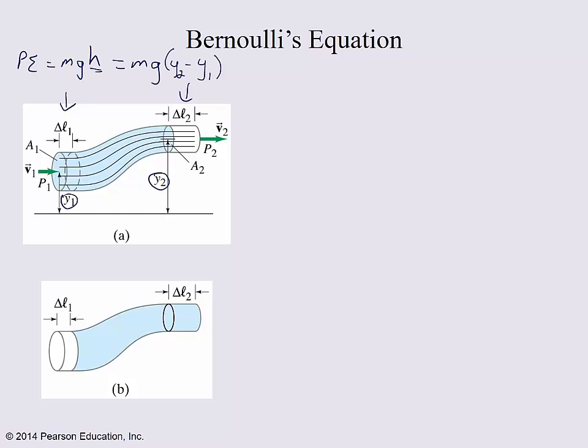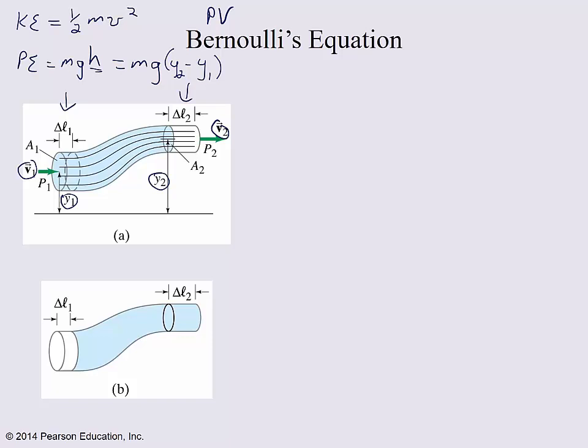Okay, so the fluid has changed its potential energy, but it's moving. It has a speed to it, which means that it must also have a kinetic energy. And remember, kinetic energy is 1/2 mv squared. And recall back to thermodynamics, which we did earlier in the year, that there's also another type of energy that comes into play here when dealing with pressure, and that is the energy due to the pressure and the volume. So we also have a thermodynamic energy of PV, where in this case the P is pressure.